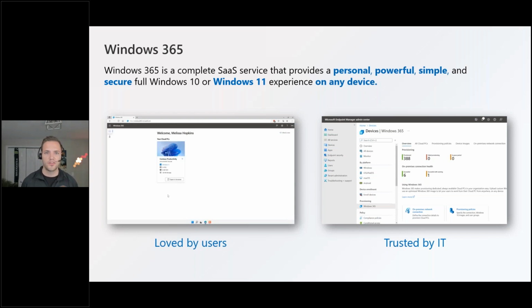So if you install something, if you have those rights, or you change something, everything is persistent if you log off and back on. So we don't use multi-session, so you have the same rich experience as you have on a physical Windows 10 or Windows 11 machine. And as I said earlier, it's simple and powerful as well, meaning that the capabilities you need in order to set it up are very simple and straightforward.